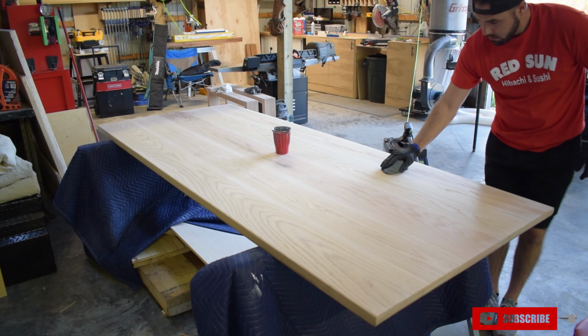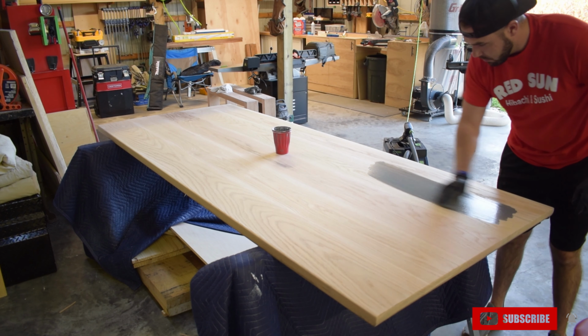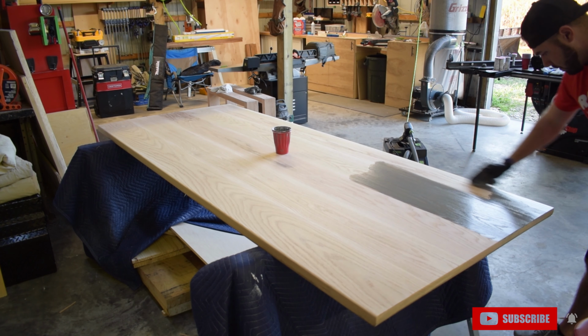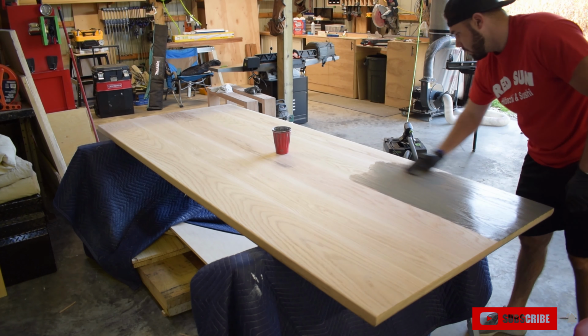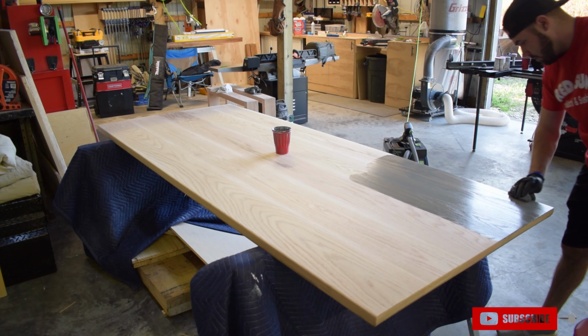With all the prep work and sanding complete, it was time to move on to staining the tabletops and legs. The customer actually elected for a custom stain color on this project, so I did go back and forth with them, mixing some colors and sending them some photos. We eventually settled on this color, and I really love how it turned out.